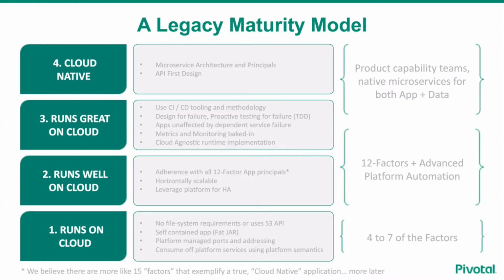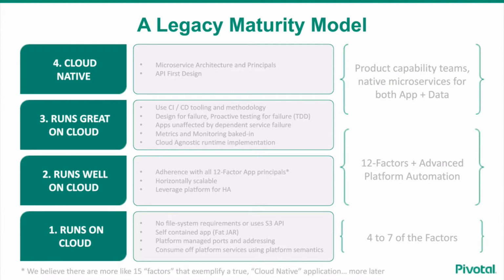When you step up from just making it work, let's look at making it run well. What does that mean? That means typically going after all 12 factors, and I'm going to get into some detail on those in a slide or two. But that's going the whole rest of the way. And the benefit is you're getting the cloud scalability. You're getting a horizontally scalable type of platform, and you don't have to write a lot of the non-functional requirements yourself. You get things like high availability and fault tolerance and reliability.